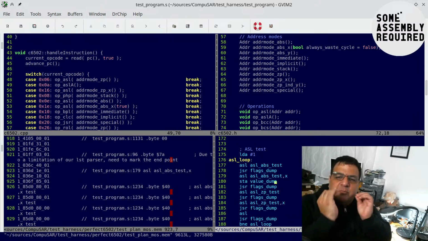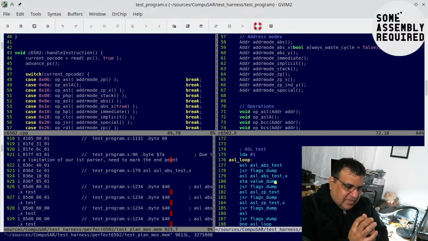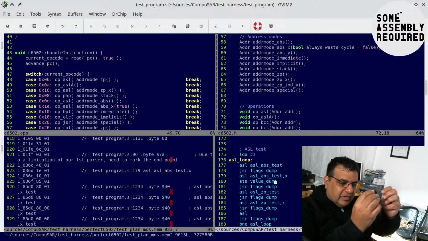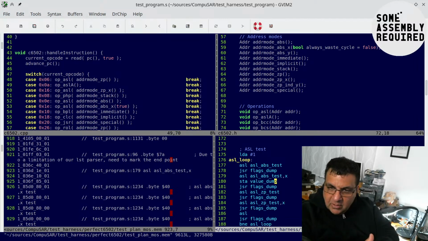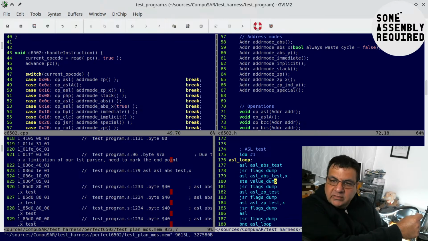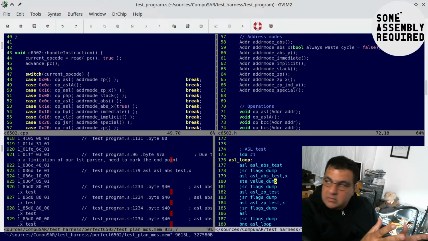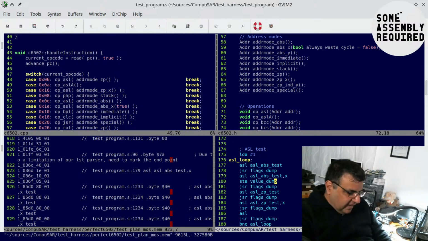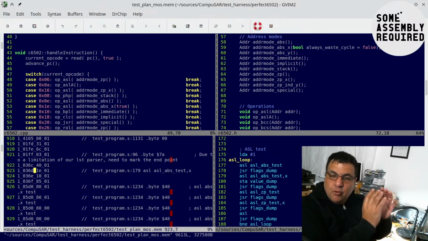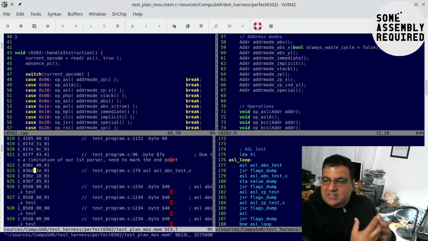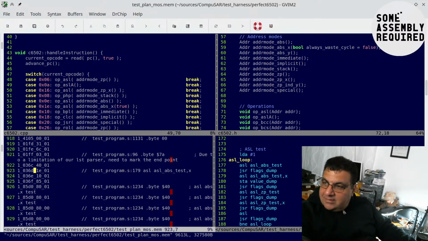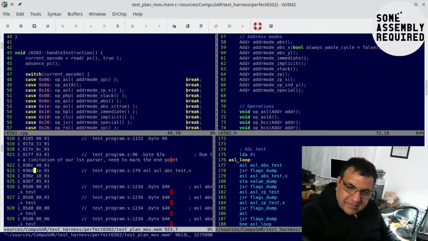I can't stop being excited about this. What happened here is that we wrote in a fairly high level of abstraction that we want a different test to run, and we just ran two commands, took a few seconds, and we have a new test plan ready to verify our CPU. I think it's amazing. I know nobody else thinks so, but I don't care.